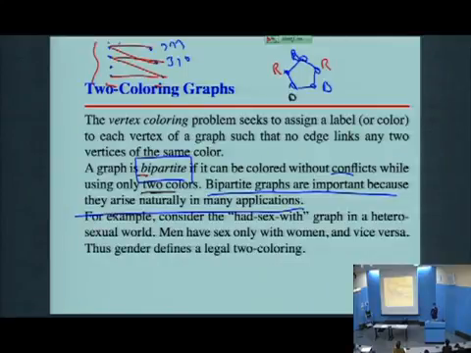Any other kinds of graphs people can think of that are naturally bipartite? Okay? It's good to smell when a graph is bipartite. Are trees bipartite? Let's think about it. If we have a tree, what is a tree? A tree is something that looks sort of like this, right? Is that bipartite? Yes, and why do we know it's bipartite?